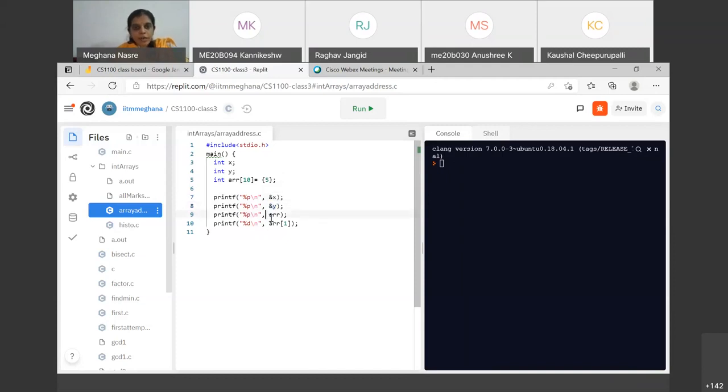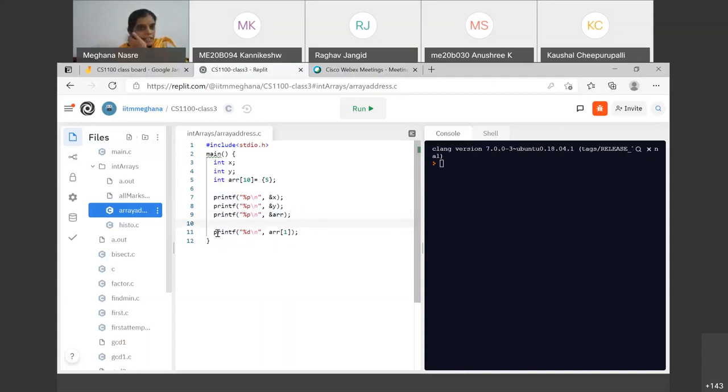Similarly, I'll just write this as AND array. And I will also write this as, and please note that this is not %p, this is our regular %d.